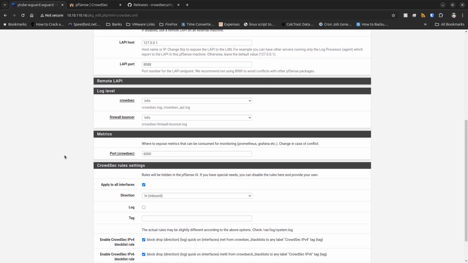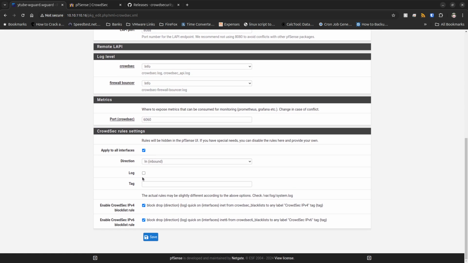The other thing that we like to do is down here under the log, we like to turn it on and we like to tag it. And the reason why we do that is when you're looking at the logs on pfSense, you want to know if any firewall rules are created because of CrowdSec versus one of the other IT staff or even the system itself. Okay, so we enable logging and we do the tagging, and then it's your choice if you want to inbound and outbound. Inbound's the more dangerous one, so I'm just leaving it there, but you can choose either or.